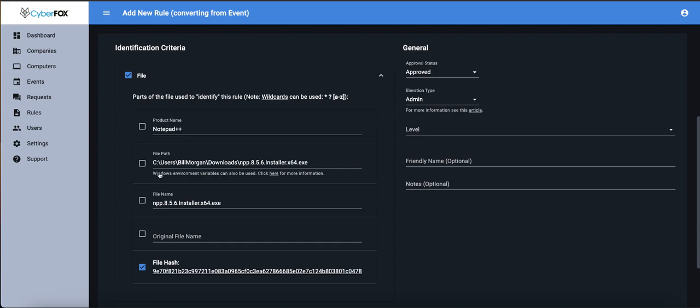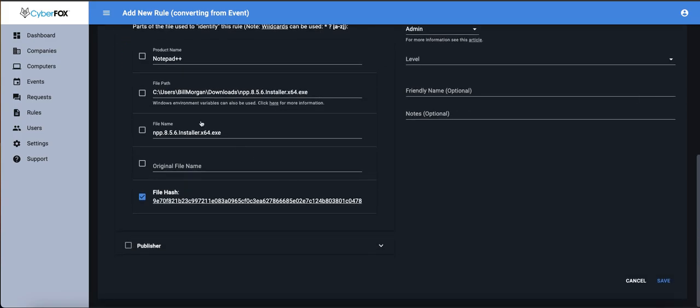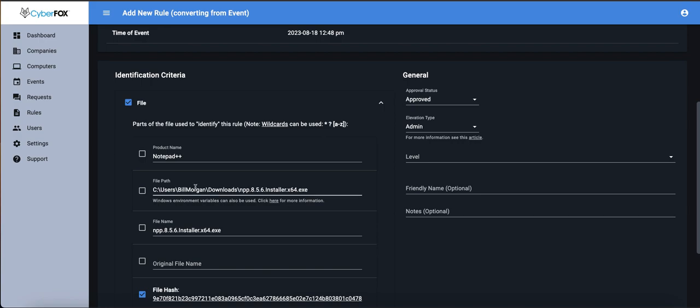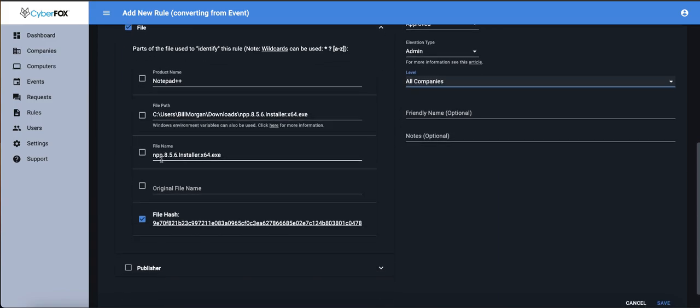So I want you to think of the left side of this screen as an if statement and the right side as a then statement. And so on the left side, we're just going to pick some criteria and decide what fields do I want to use to match up to the UAC event to allow this either approval or denial to happen? In my case, I'm going to do some approvals. I think this one's going to be okay for all of my companies. So now I just have to decide how to do that.